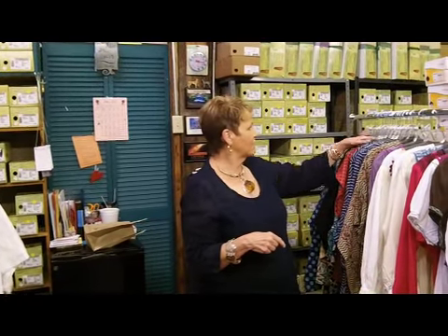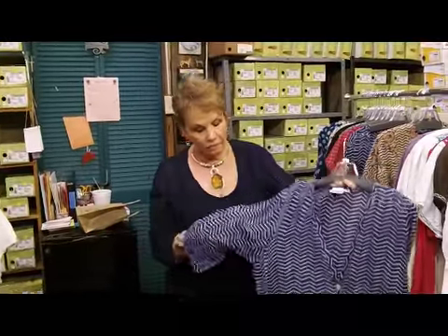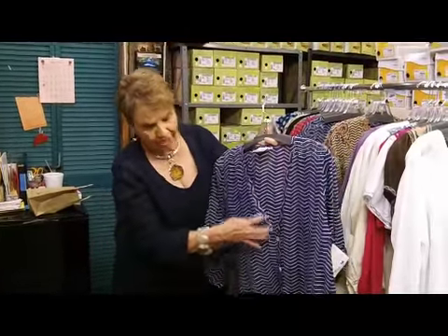So come down right away and make your special choices. And while you're here, have a look at our pretty new group of tops from Marketplace India. These are made of the softest cotton lawn — they're almost like voile, you can almost see through them. They make a great little lightweight jacket.